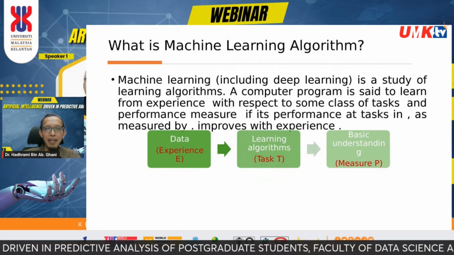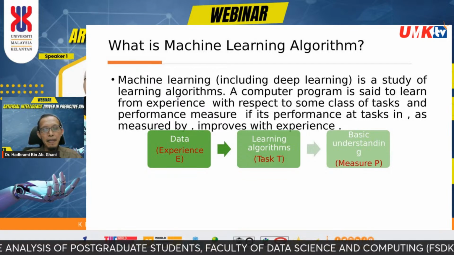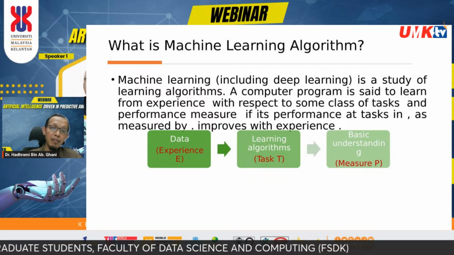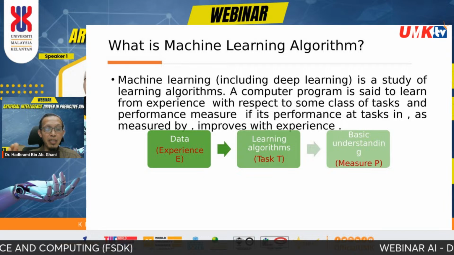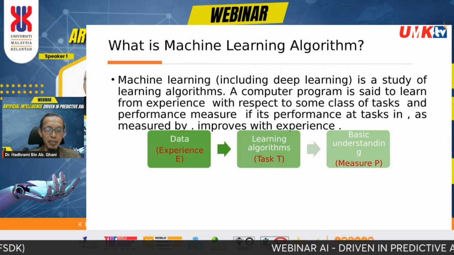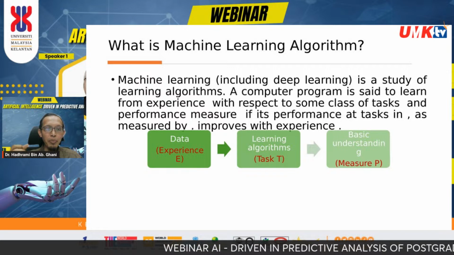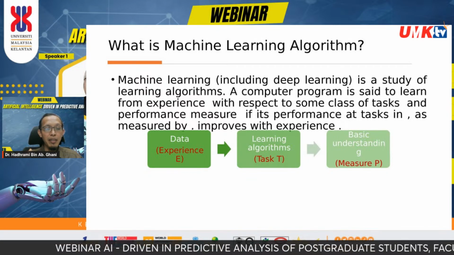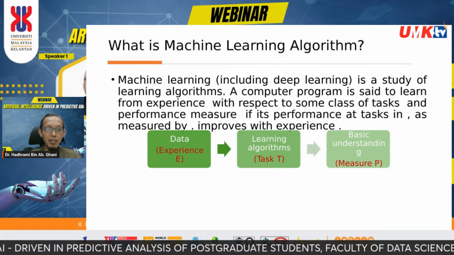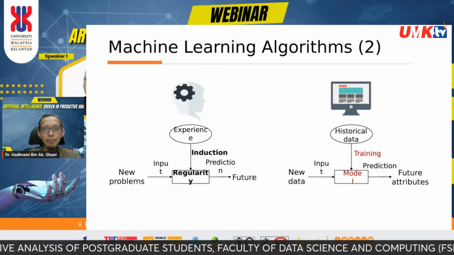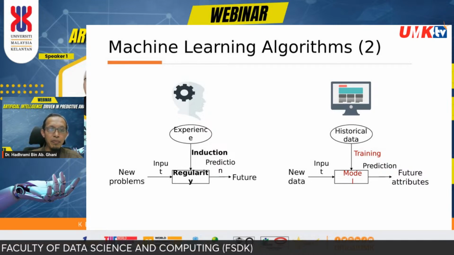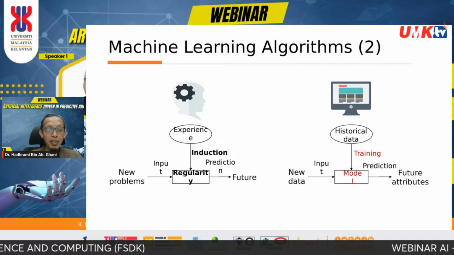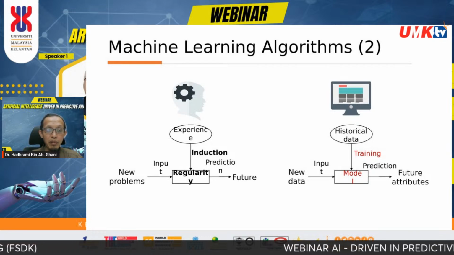Then what we want to measure is whether the machine can classify correctly whether the image that it is seeing is either a cat or a dog, for example. So the measure is what we want the machine to understand, the machine to master. Okay, this is the basic idea of machine learning. So what is the difference between machine learning and the other types of algorithms or the other types of formula that we use to make decisions?